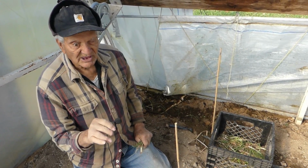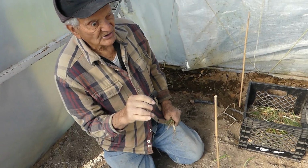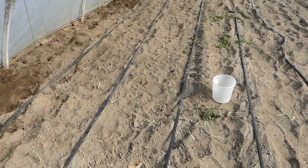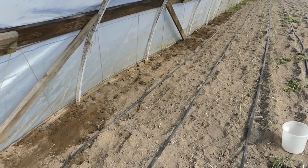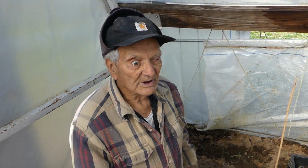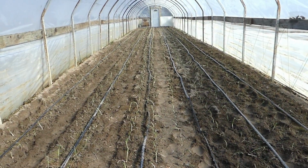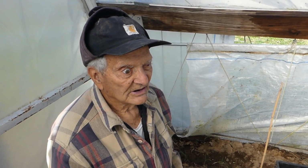Well, we're planting our onions now and trying to get everything going, and it's kind of a tiring process because I try to plant them 6 inches apart and a row on either side of my water line, so you get a lot of plants to handle. But anyway, it's good to have them in a controlled environment instead of out in the rain. We were planning on selling them, anything we didn't need to keep for ourselves and our families. But due to the virus situation, we might have a lot of onions to eat. But whatever, they'll keep quite a while.